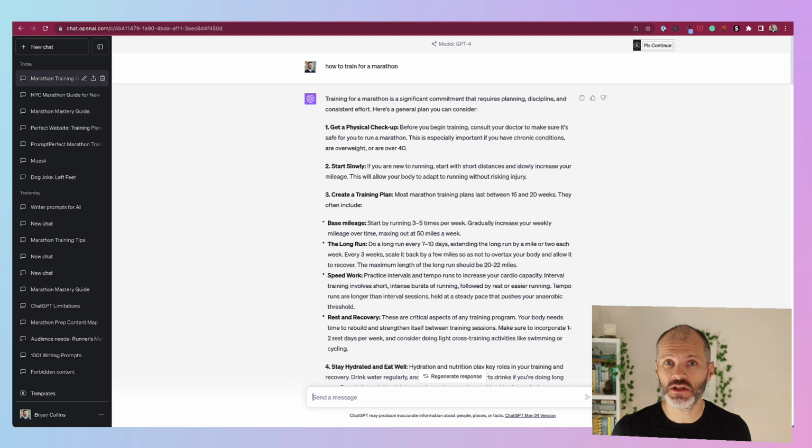Using short, generic prompts is another mistake that's easy to make when trying out ChatGPT or other AI tools. I could put in a prompt like how to train for a marathon. And sure, I'll get some useful results from ChatGPT. But instead, it's better to give ChatGPT much more specific instructions about the types of topics and information you want it to cover. This will dramatically improve the output.